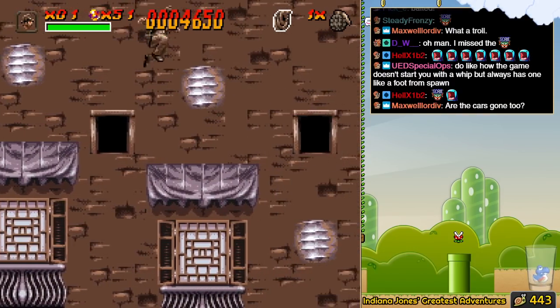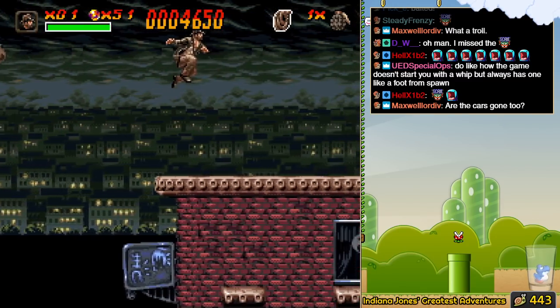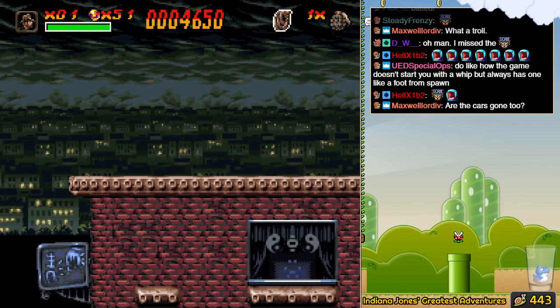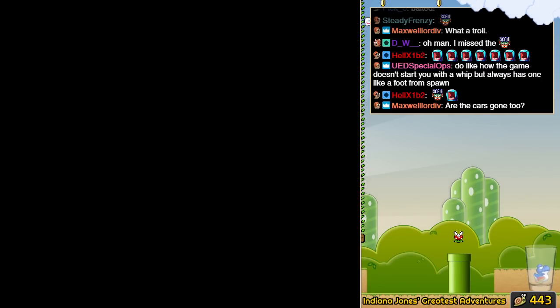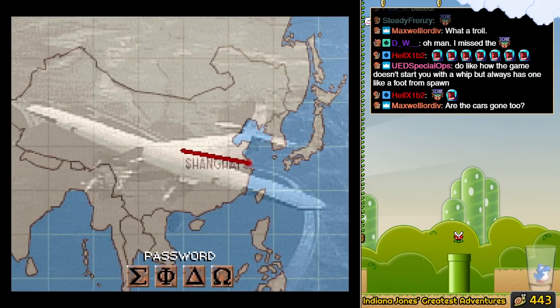Once in a while, the game gives you a gun instead of the whip at the start and wants you to use that for some period of time. I can't believe that's the end, right there, and they made me do all of that. Well, hey, we made it. That's what's important. We got the checkpoint.